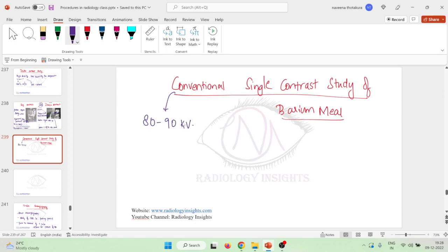Next, in erect position. It is done at 80 to 90 kilovolts, in erect position. First, in erect position, we have to visualize the base of the diaphragm and the domes of the diaphragm. We should visualize the domes of the diaphragm and the lung bases also. In erect position, we will first do an X-ray.